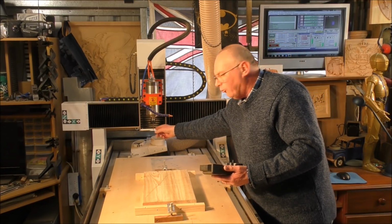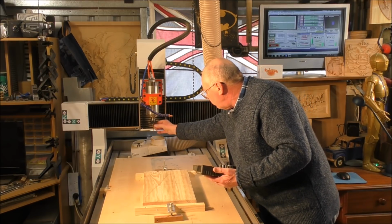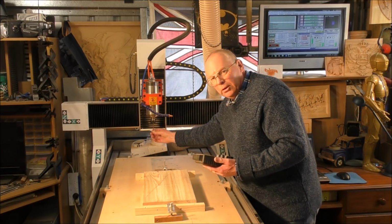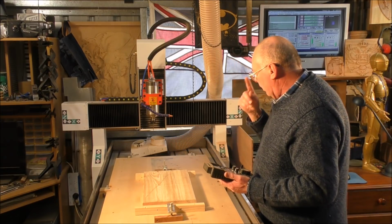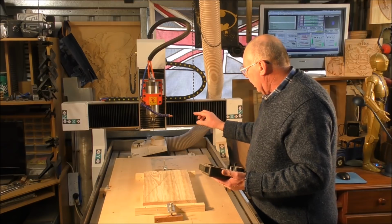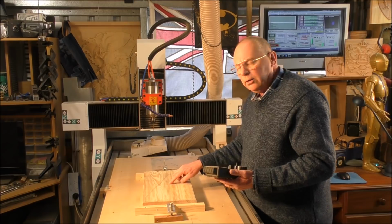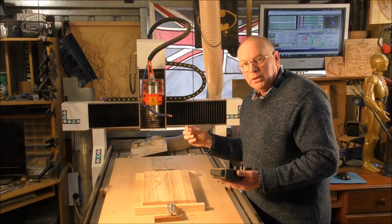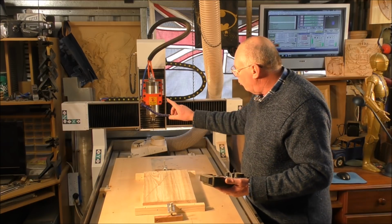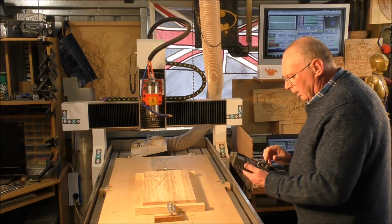I have a nice pointy tool. This is a 6mm shank, and it tapers down. This is a 45mm long cutting edge, and it's got a 2mm ball end. This is left over from the last job that I was using this. So I use this just to get the XY position here. Then I'll change the tool to a 12mm end mill, and we'll do the roughing cut with that. And I'll show you the auto Z height tool as well.